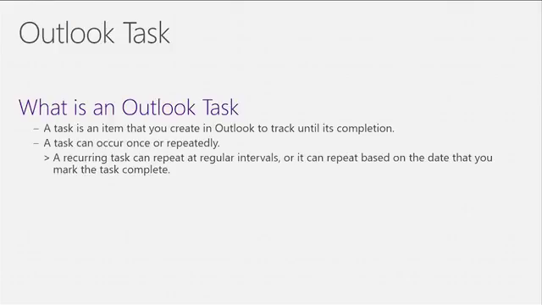You can group tasks into folders, which in turn can be grouped into folder groups. For example, my work folder group can have two project folders called Project A and Project B, and each of the project folders can then have tasks associated with them.